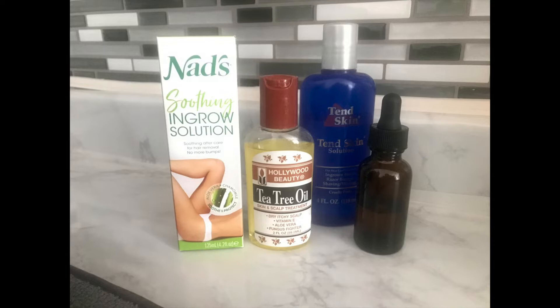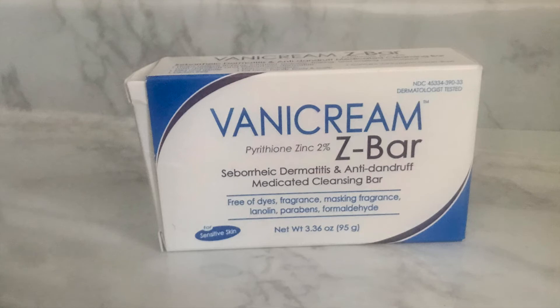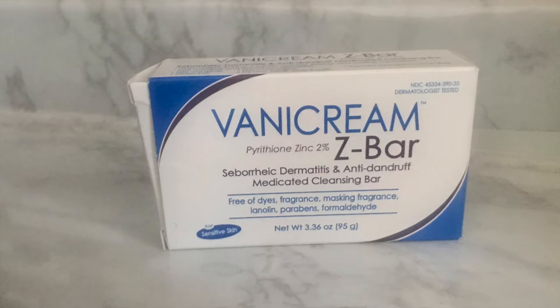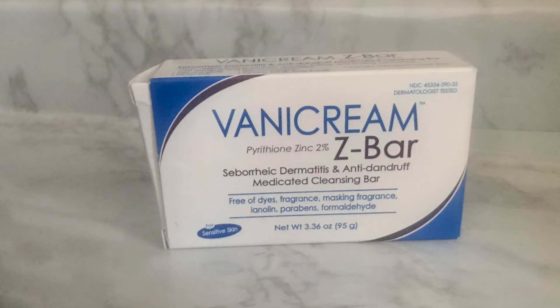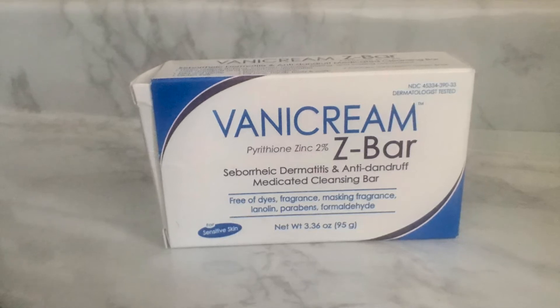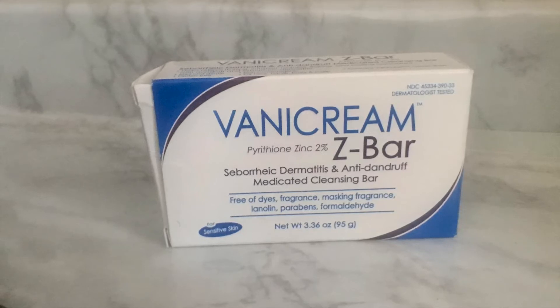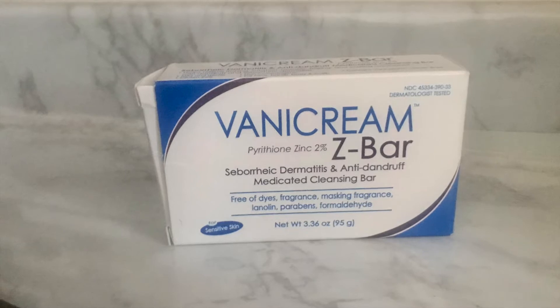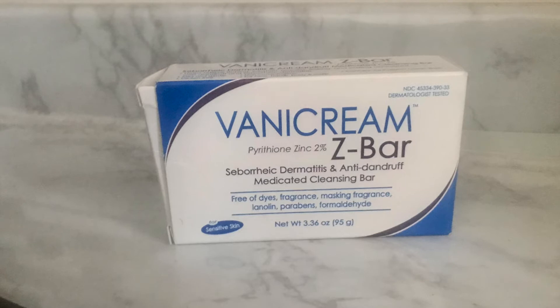Those three products are what I currently use for my donor area, and it's actually working pretty well. A lot of my bumps are turning flat, I can barely feel them now, and my sleeping is getting more comfortable. I think by month two all of my bumps will most likely be completely gone. I also use this Veni Cream bar — it helps with bacteria and fungus. I use it on my donor area and also on my forehead, because I got some acne on my forehead after the procedure. Another guy in the comments said it happened to him too, so I guess it's a little bit normal after an FUE procedure.